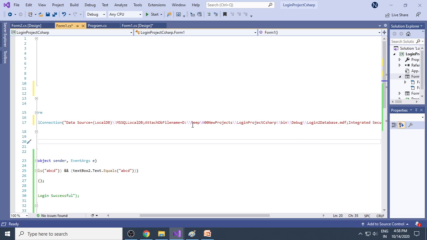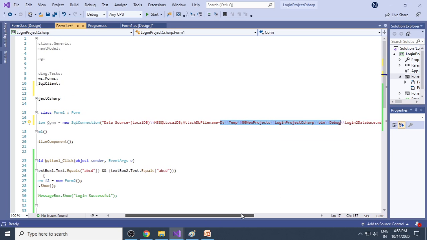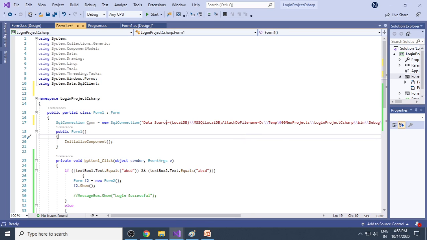Wherever there is a single backslash, make it a double. Now there are no errors. We can remove this, and instead use a global variable, the data directory, which I'll show you in the next video. So our connection is done.